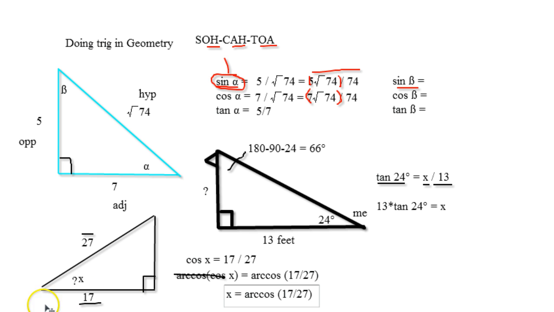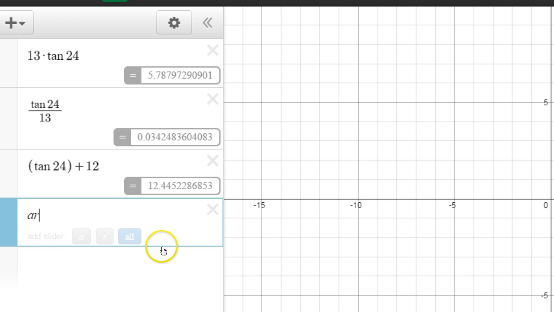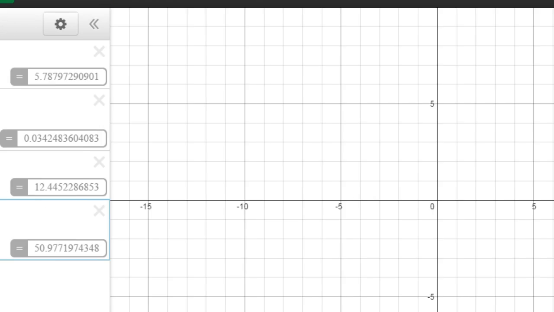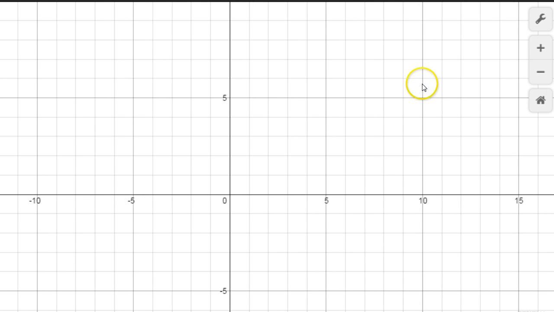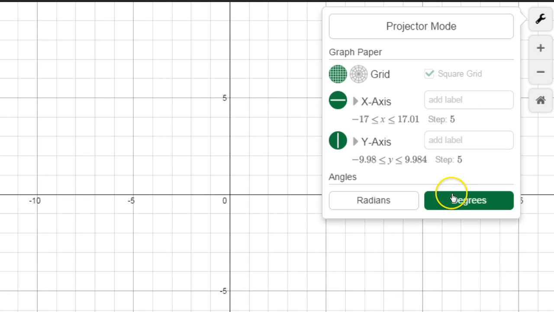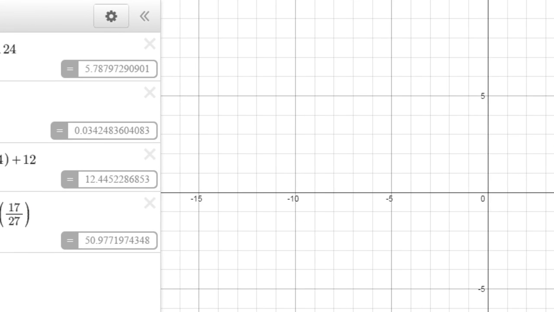So I'll show you how to put that into the calculator. Interesting fact. When you're typing in random letters, it's going to assume that they're variables until you type in an actual function. Then it will take away the slider. Now we put in 17 divided by 27. And I get 50.9 degrees. Now to double check to make sure I did everything correctly. I haven't changed anything since last time. Always make sure your calculator is in degrees. And it is. So we're good.